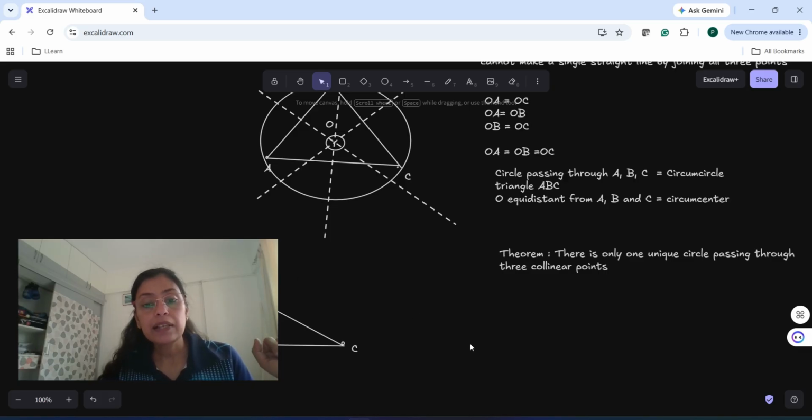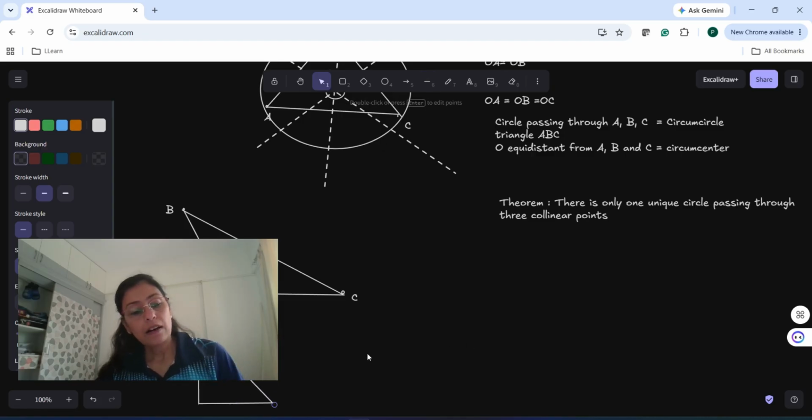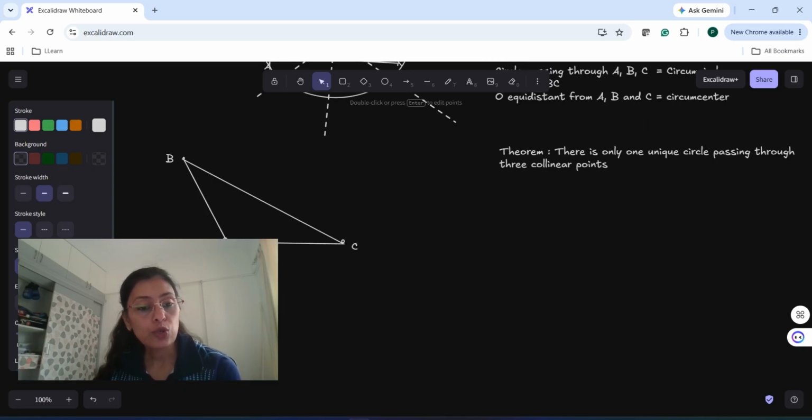And similarly, you need to draw a right angle triangle. You know how to draw a right angle triangle? Basically, you need to take three non-collinear points in such a way that when you join them, it forms a right angled triangle. Similarly, for this, you need to draw the three perpendicular bisectors. Where the three perpendicular bisectors are intersecting, take that as a center and draw a circumcircle.